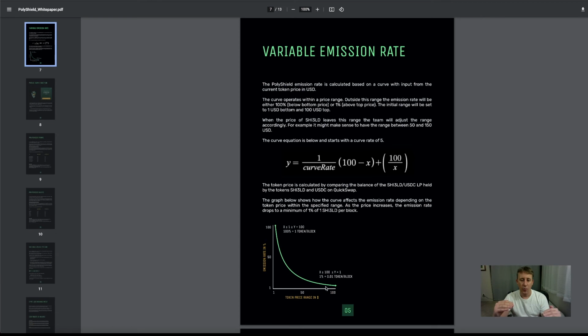So what does that do? The price goes up. Instead of still generating, I'm making up a number, 200,000 tokens per block like other platforms, Polyshield said, listen, if the price goes up, we need to drive that emission rate down. In essence, it's slowing the amount of tokens being released into the market, so that people can't just start dumping it at those high prices. And so it varies its emission rate. At the moment, according to the white paper, it does it between $1 and $100, if I'm not mistaken. But it does say on here somewhere that they can change the range, I believe. So that's actually a variable emission rate.